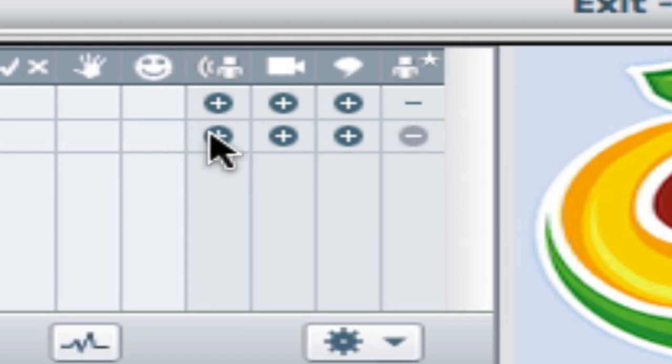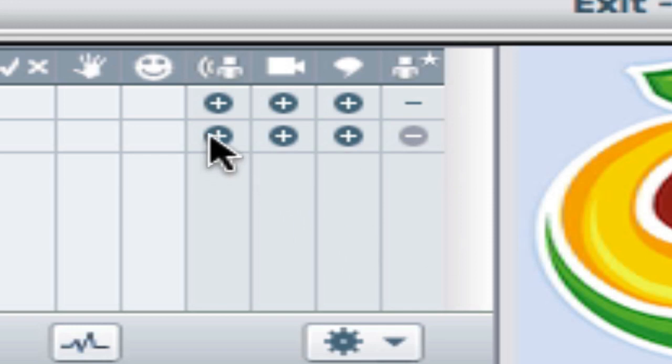And the emblems below show the current privileges of each participant. So plus means they can do that, the minus means they cannot. So participant 1 can talk, they can use their video, they can text chat, but they do not have access to the instructor tools, which are these tools here on the right.